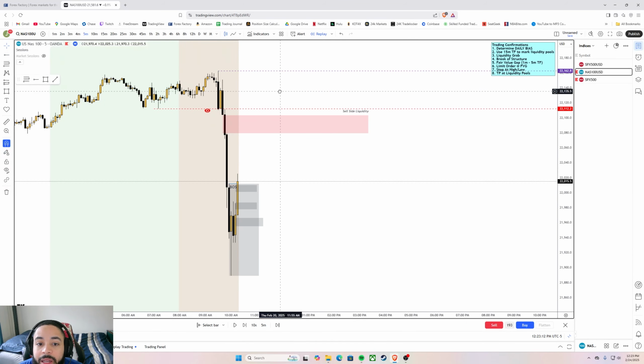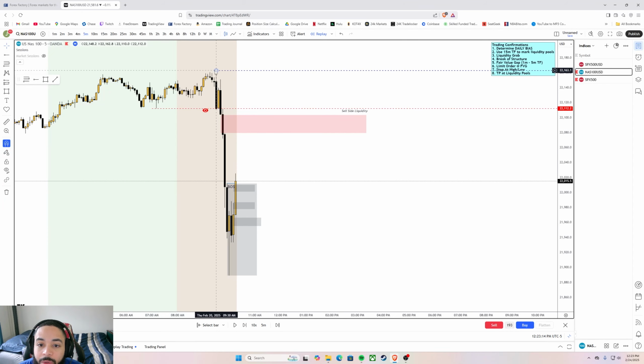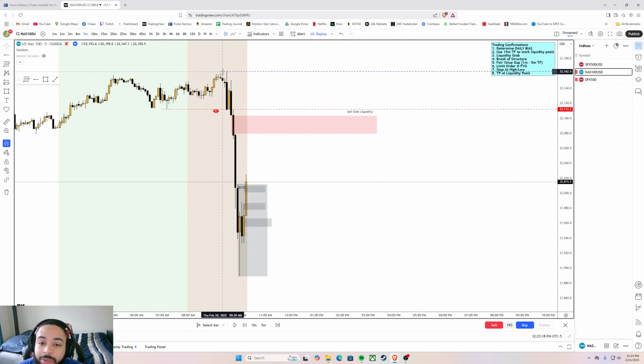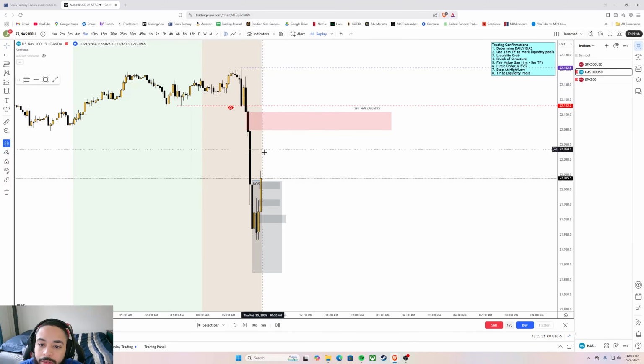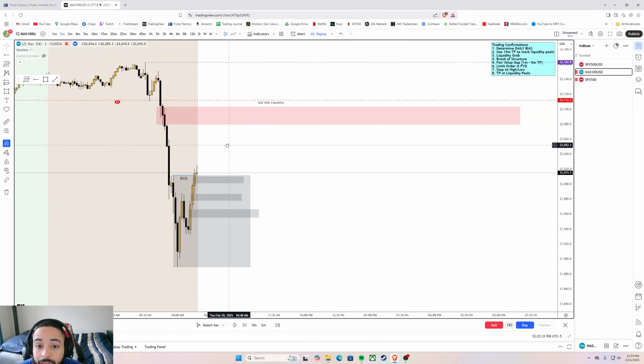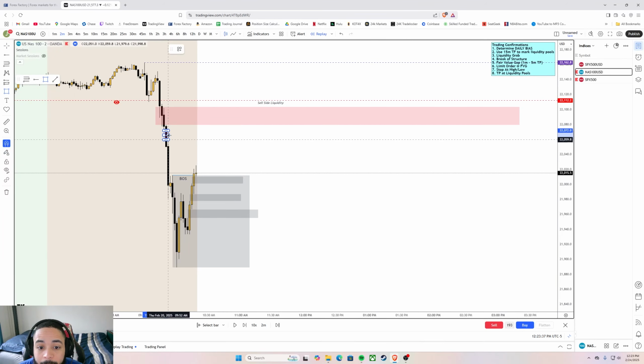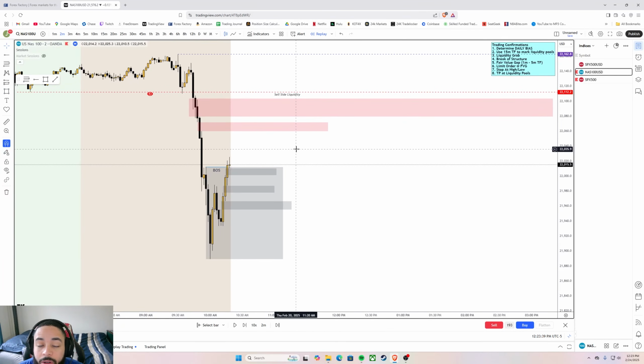Why? Because this is the high that was formed essentially for the day, and this was one of the most recent highs. So it's possible that price can make its way up to it, but this final target here, I would not hold my position in full to the final target. I would only allow like 10% to go up to that point. But anyways, this is what we're looking at, right? We see a target here, fair value gap here, right? You're seeing all these fair value gaps, right? Another fair value gap right here, right? So you're seeing all these gaps in the marketplace.